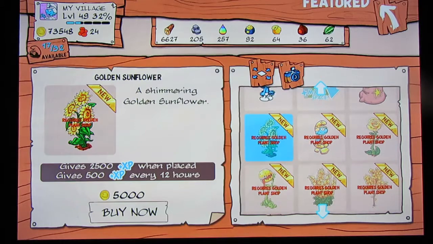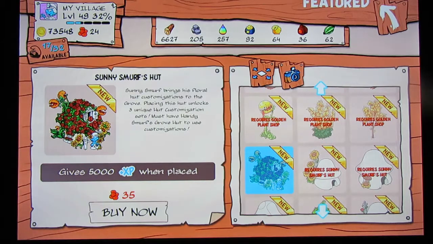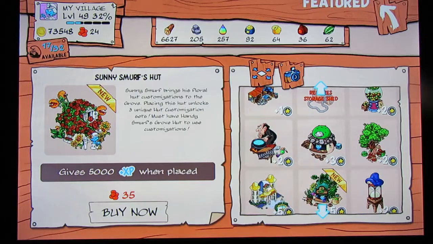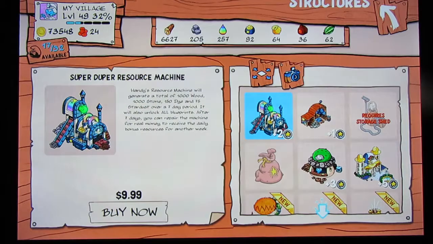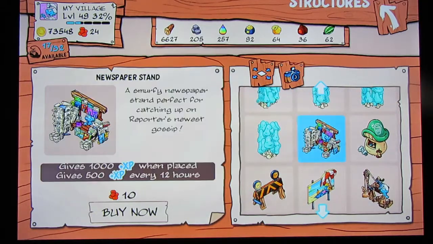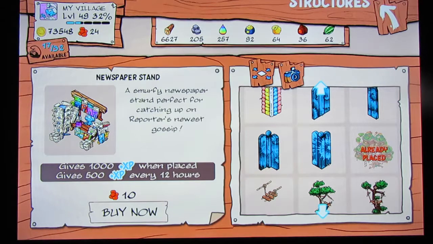You know, Golden Plant Shop. What is the Golden Plant Shop? That's interesting. You know, what other things would be nice for decor? Newspaper stand, not so much. You know, have a particular Smurf that's coming up on the t-shirt. Yes, let's not have so many technical difficulties here.